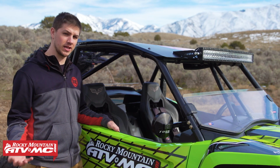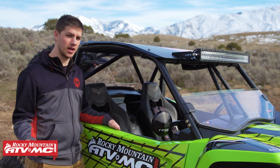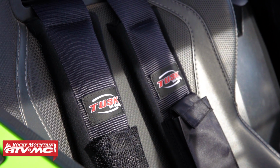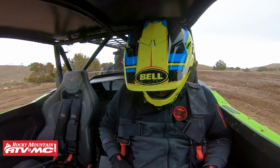Now, continuing on with that safety theme, another thing we like to add is harnesses. The stock seatbelts of the Textron, and really any side-by-side, do the job, but really just not that well. So a harness is a really good upgrade from that stock seatbelt. We added the Tusk 4-point harnesses. These are an awesome harness. They really keep you secure in the machine and really just add to that peace of mind.